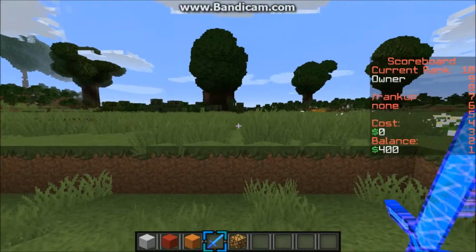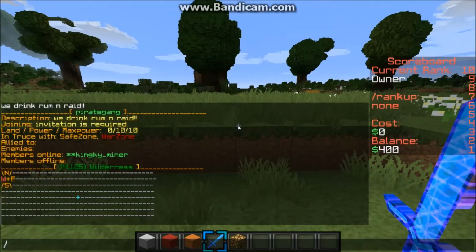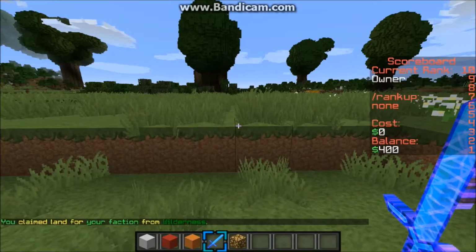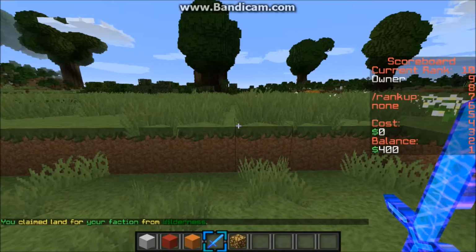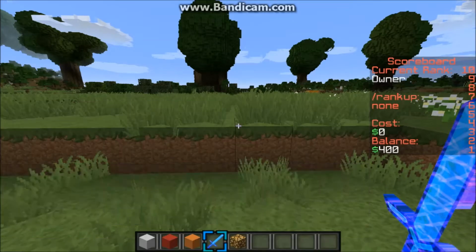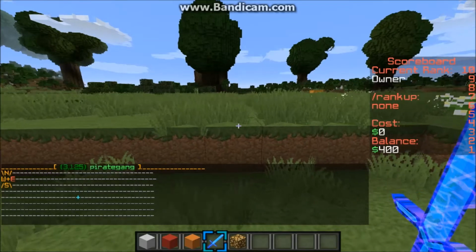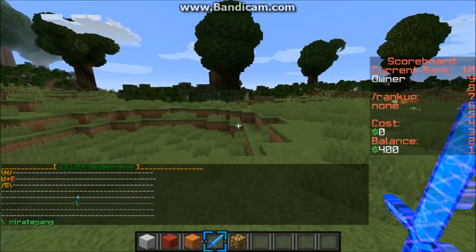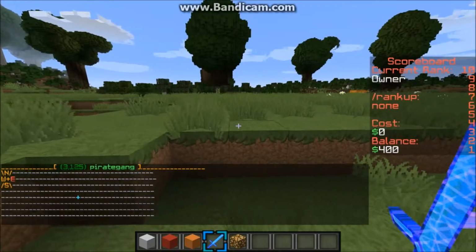So if I stand here for instance and do /f claim, you have claimed land for your faction from Wilderness. So now if I do /f map on, then that map will be on all the time now. So as I move from chunk to chunk, it will give a new blip on the map as to where I'm standing now.